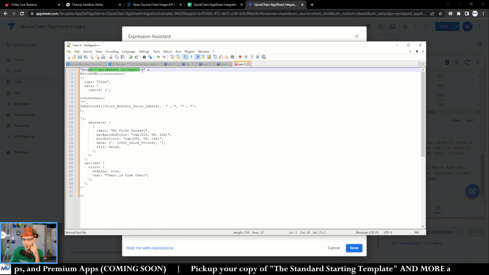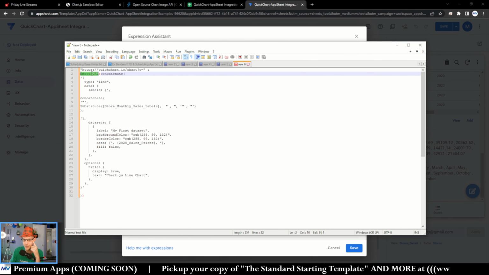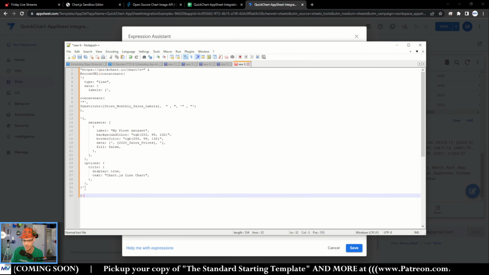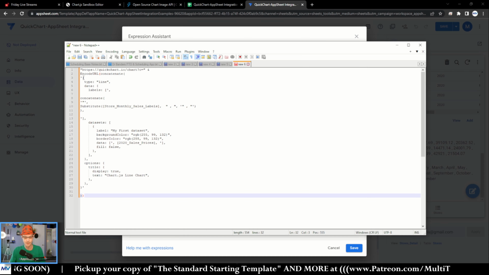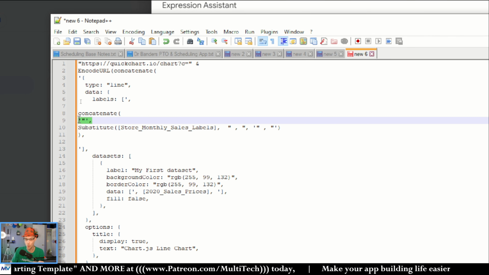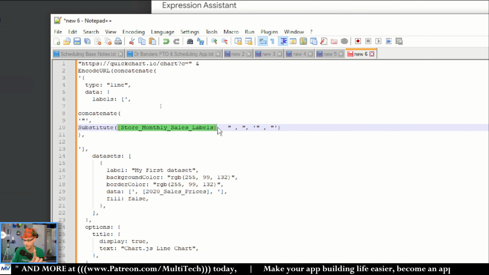Okay, so QuickChart, the blah blah blah, encode URL, concatenate, and the concatenate closes down here. Yes. Now let's debug and make sure that everything has quotes where it's supposed to be. So single quote, double quote, single quote. This concatenate opens a single quote and then it'll display one of these items.